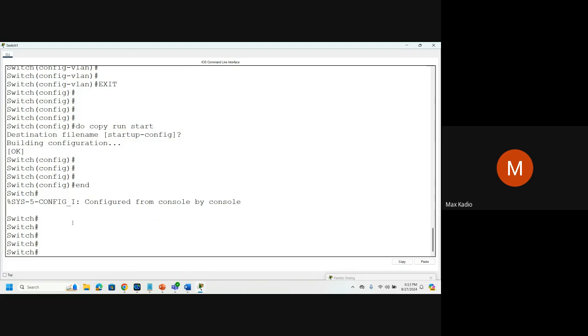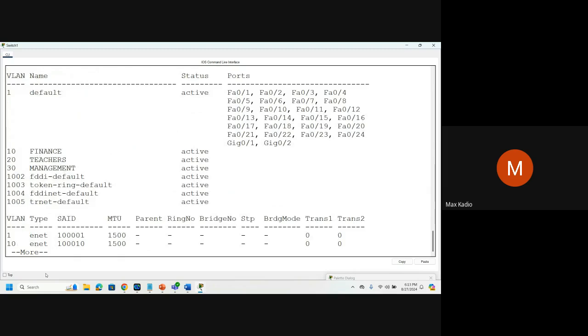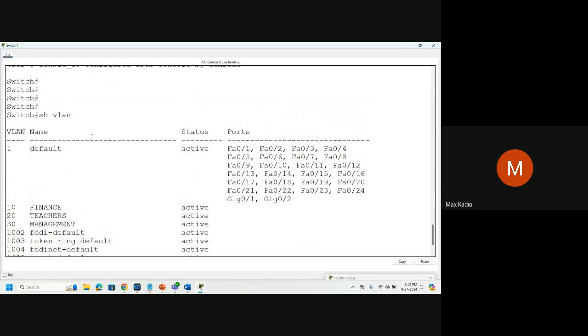Now, if I want to view my VLANs, I type show VLAN. If you type show VLAN, you press enter. I'm still in my switch. So if you don't configure any VLAN, no VLAN is configured on your switch. By default, you have a VLAN called VLAN 1.